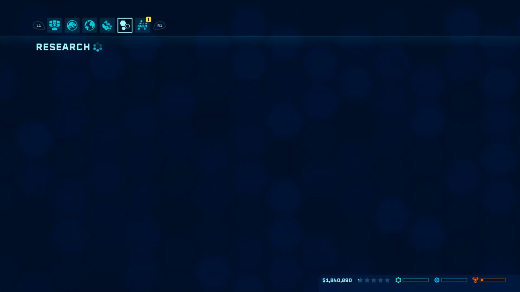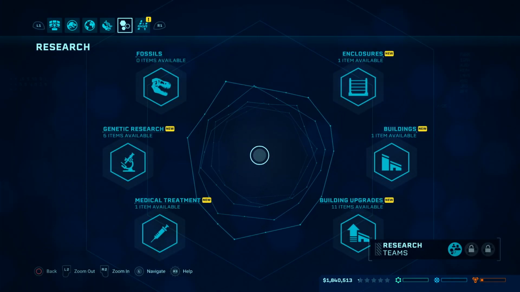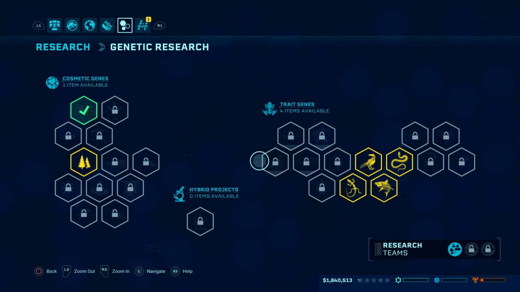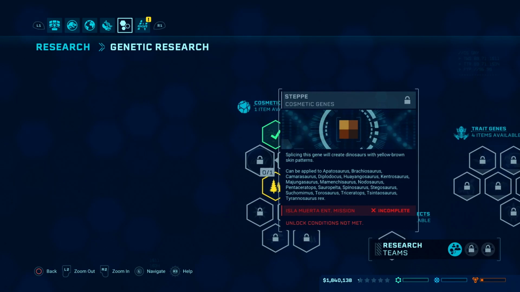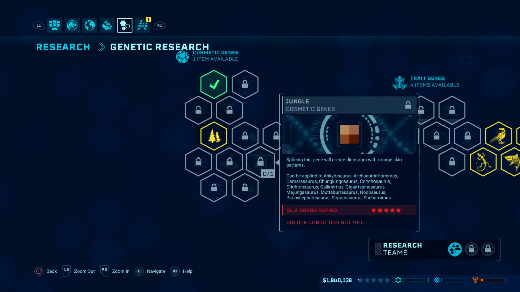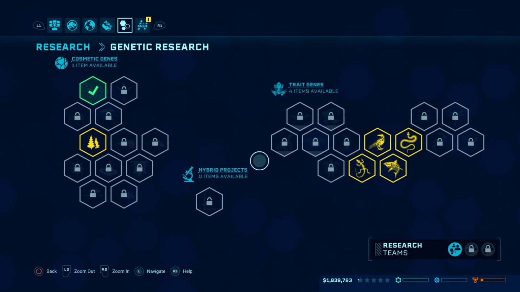Okay, so if we go review research... Oh, we can access it all from that little thing. Alright, so what do we actually need to research? So we can research fossils. Genetic research. Does this unlock new genomes? Okay, so you can see cosmetic genes. Woodland, steppe, alpine. That's pretty cool. I'm not going to lie, I'm probably going to paint my dinos a different color. Hybrid projects. This is probably Indominus. Oh, yeah. Look at that. Oh, my God. Okay, cool.